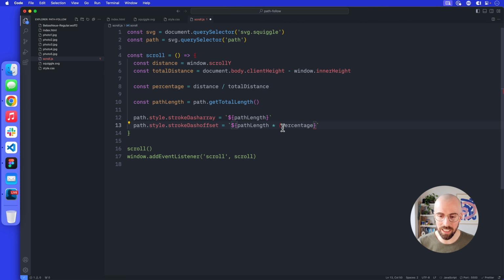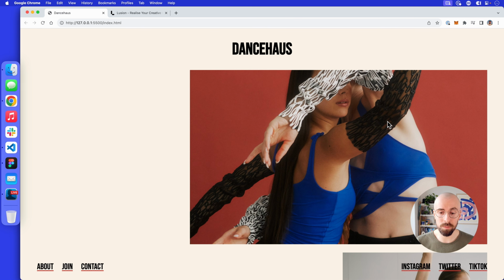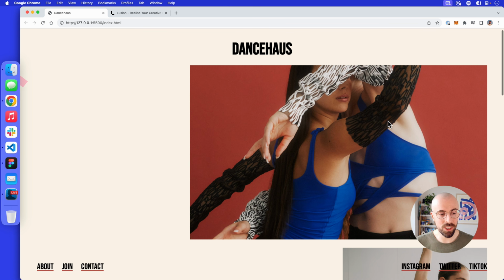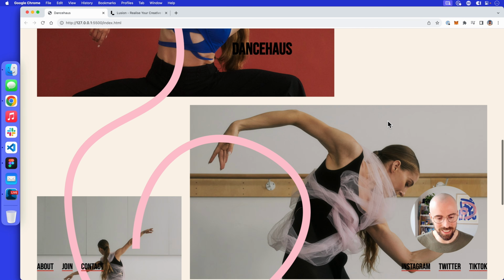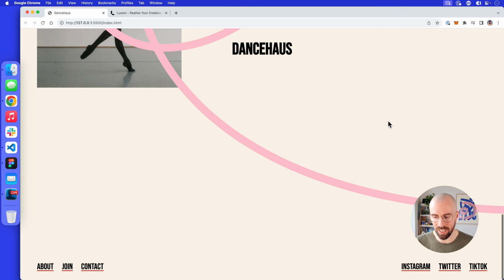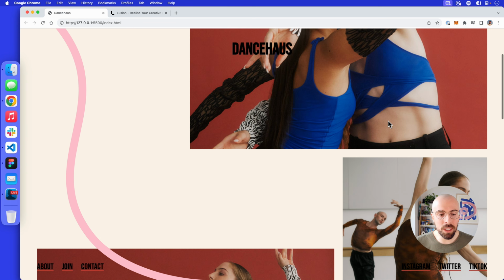So I'm going to put some brackets around percentage and say 1 minus percentage. Percentage is just a number between 0 and 1 because we're dividing one by the other. So this is just going backwards. By doing this, what we'll get now is that we start the page, and we can see this starting to scroll down the page with us. It's doing exactly what we wanted. There we go. Now, there's a few things we could start to do in here.